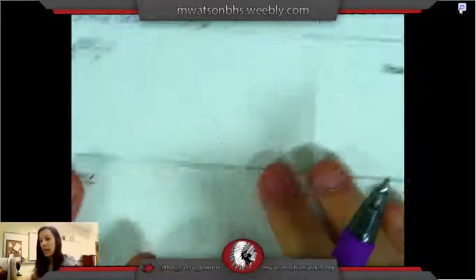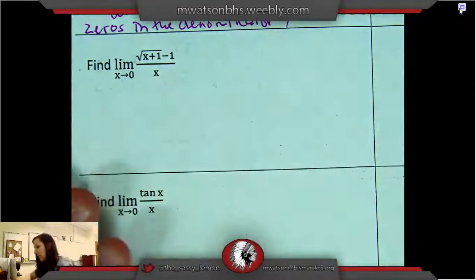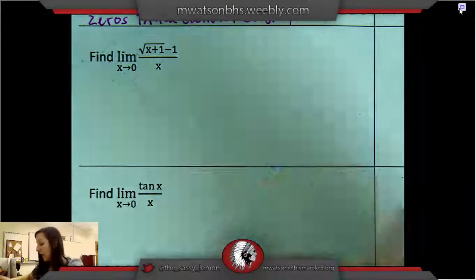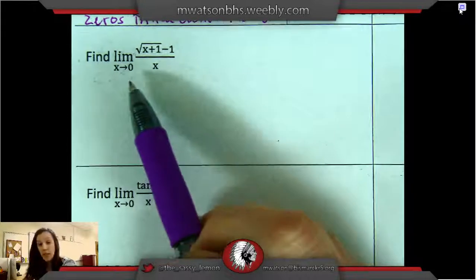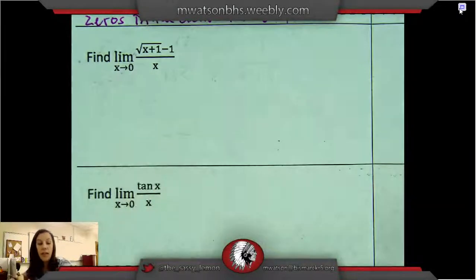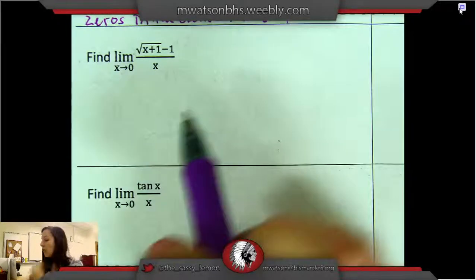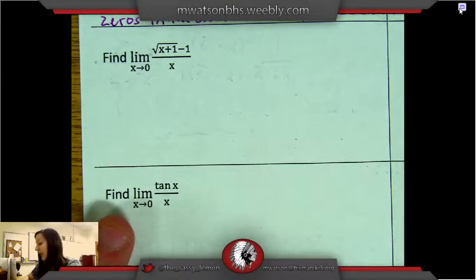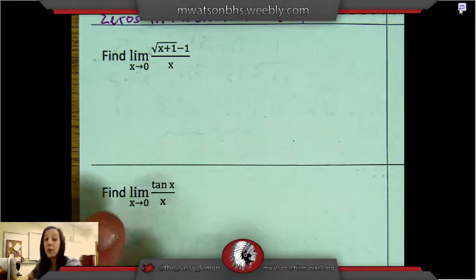So now, why is it useful? Well, it can also be used to just manipulate the way something looks. Conjugates aren't just used for getting rid of radicals in the denominator. They're also used for just manipulating. And in this instance, if we tried to determine the limit by substitution, we would again have a hole or an asymptote of some kind. So we need to try to get rid of that denominator. And let's try to do that by multiplying by the conjugate of the numerator.